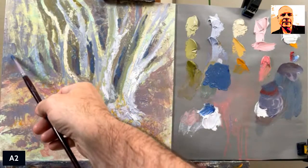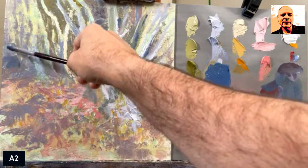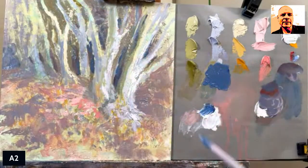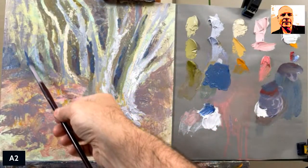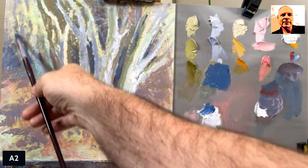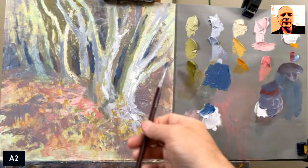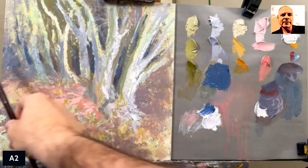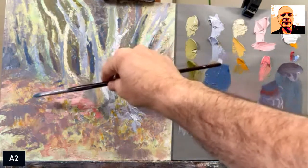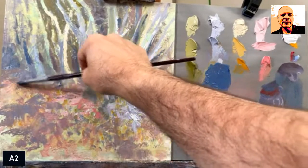When we're outside and we're looking around, we don't really see as much color in the shadows. So this is, in a way, kind of a, what should we say, like a shorthand, almost, if that makes sense. A way of representing what we see without it being really true. So just using a combination of warm and cool colors, trying to get a bit of a rhythm going across this way so we can feel that. Could use a couple of darker spots underneath these trees so it feels like they're sitting on something right now. They don't feel like sitting on the ground.